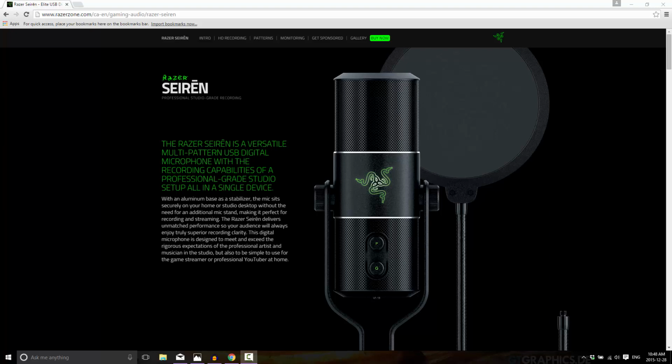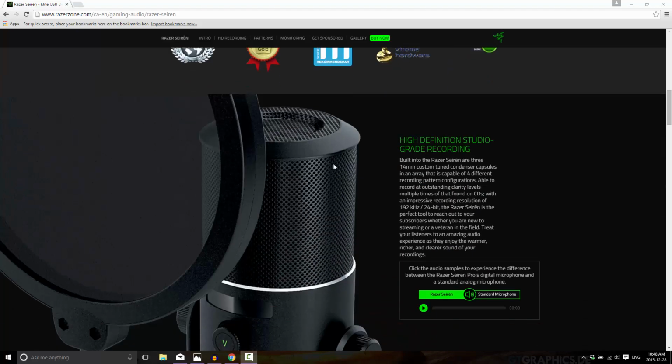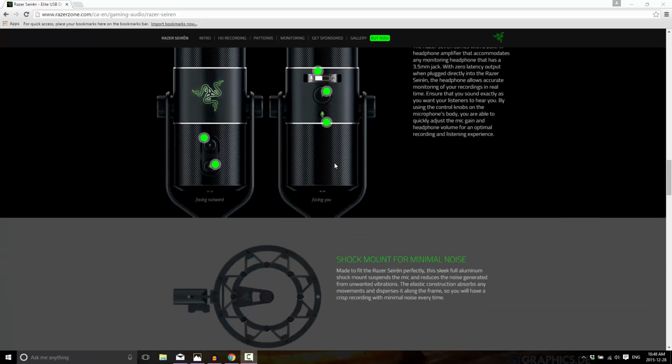And the other thing is I've got gain settings. I've got real-time headphones I can put in for monitoring how my sound works, and of course I've got volume settings and a little bit more positional options. I also have four settings for how the mic can be configured. Where the heck are they?